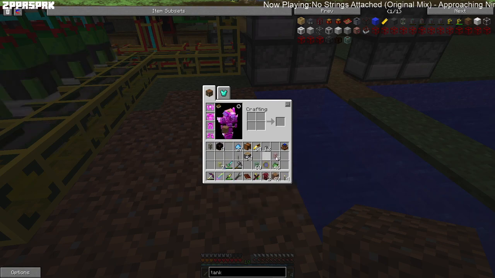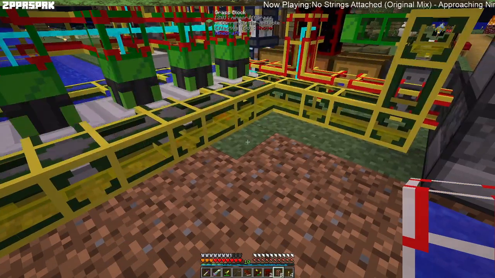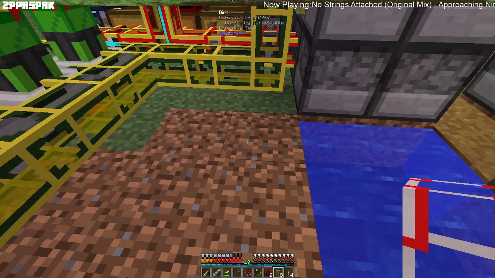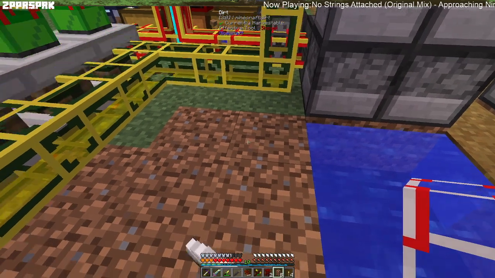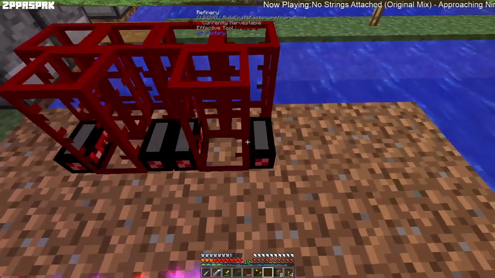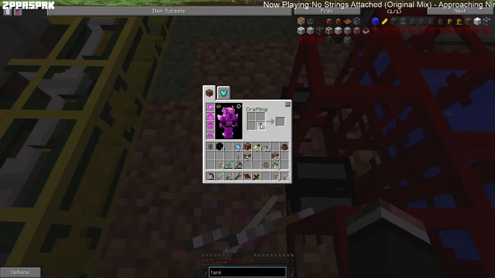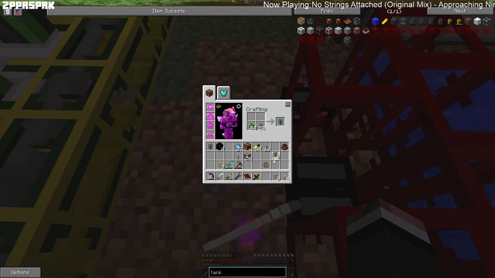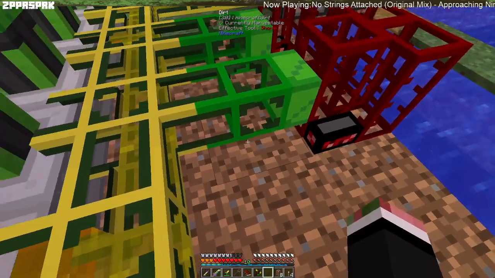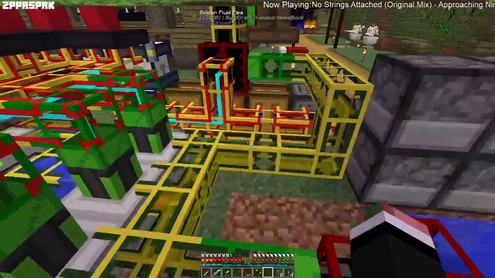We need kinesis pipes here. All right, I'll even go behind. So the refineries, I want here and here. And then we'll need emerald extraction here and here. We need more wooden.